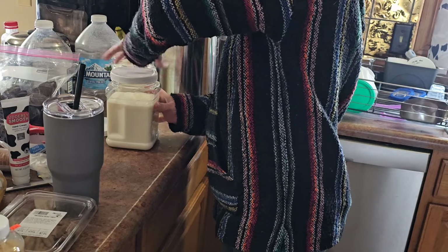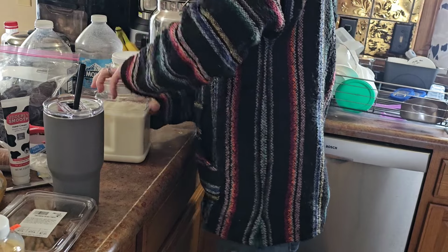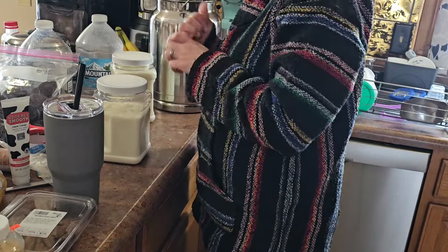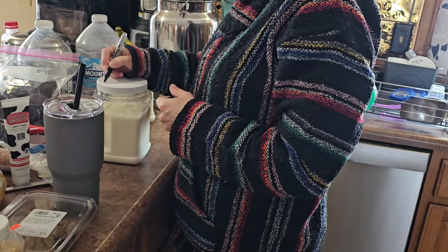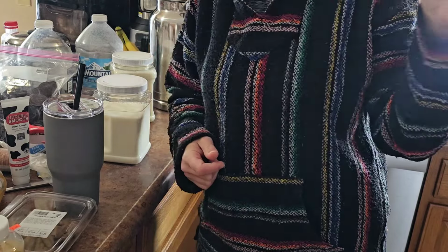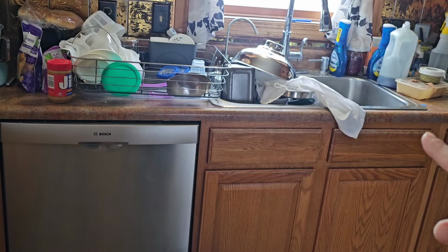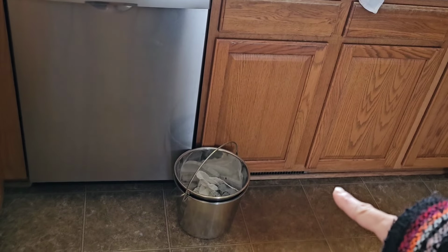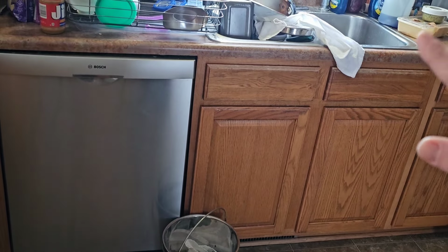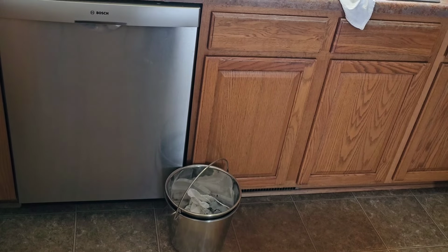I'm gonna get my lids on. It's already cold to touch because of the ice packs. But today's date, which is the 16th. And then we have a fridge outside, and it goes out in that fridge out there in the garage. That's why you saw me clean out the dish drainer, wash everything up. The towels down there go in the washer along with the towel from the milk bucket, from the transfer bucket. They go in the washer on hot. I just use a free and clear laundry detergent.